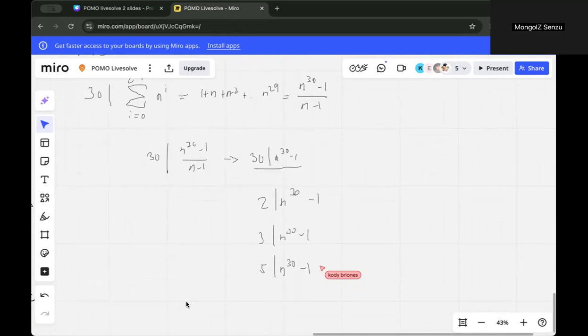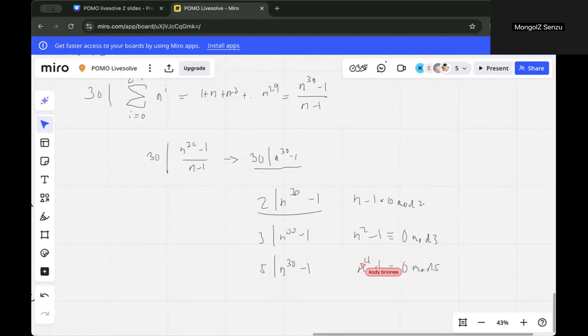Wait, sorry, I said that. And actually, this is not true for most n, since by FLT, hold on. If you check each case individually, we can see that this works because n minus 1 is equal to 0 mod 2 by FLT for coprime n. n squared minus 1 is equivalent to 0 mod 3 for coprime n. But n to the 4 minus 1 is actually equal to 0 mod 5 by FLT for coprime n.